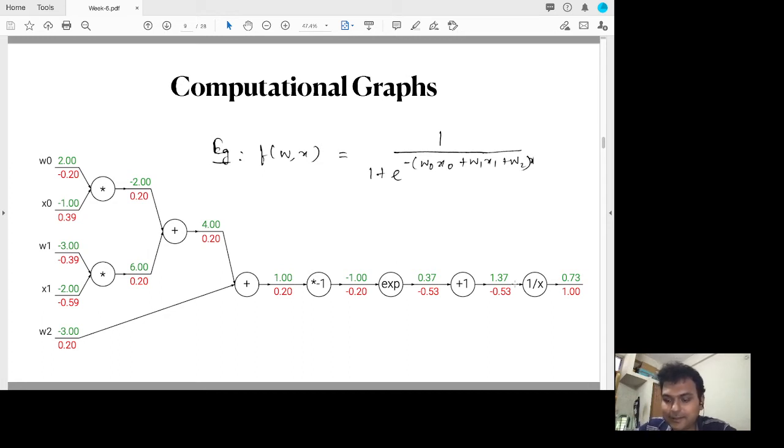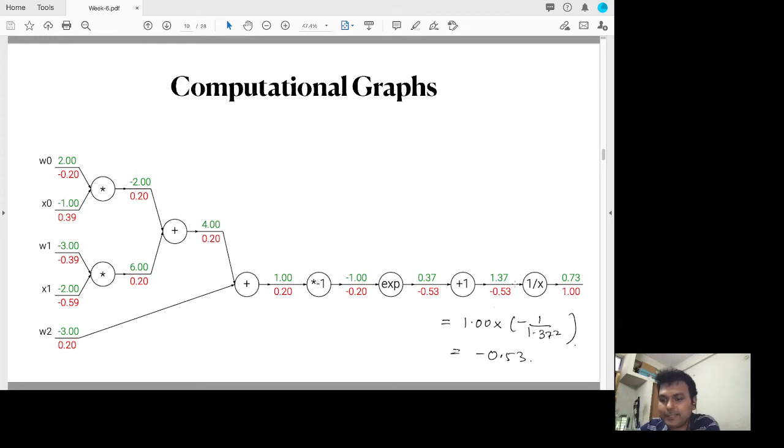Sir, we have forgotten all the basic derivatives. Yeah, you would need to understand the basic derivatives here. The derivative of x to the power n would be n x to the power n minus 1. So you put minus 1 there, you would get minus 1 by x square. All you need to do to understand backpropagation is to understand the basic derivatives. You just remember the basic derivatives, everything would be fine. Other than that, there is nothing in this entire big algorithm.